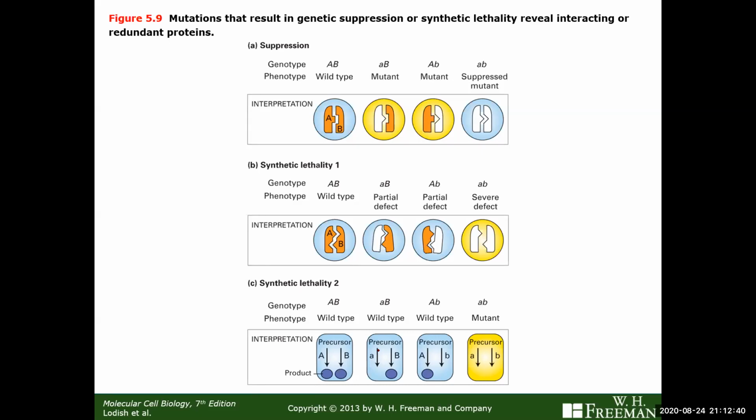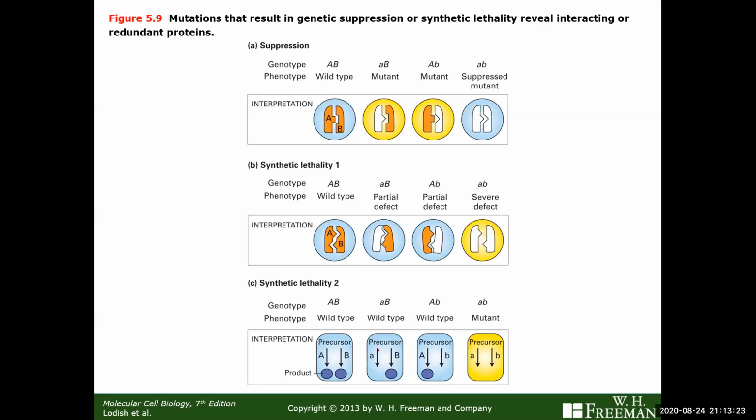Now, how does it work? Okay, let us think what happens in mutation. Mutation is in the DNA, and generally speaking, we are not talking about nonsense mutations, okay, or silent mutations. We are talking about missense mutations that change one amino acid or two sometimes, okay, and that gives you the phenotype. That if in the haploid just A is mutated, it will not grow in presence of glucose. If in the haploid just B is mutated, it will not grow in presence of glucose.